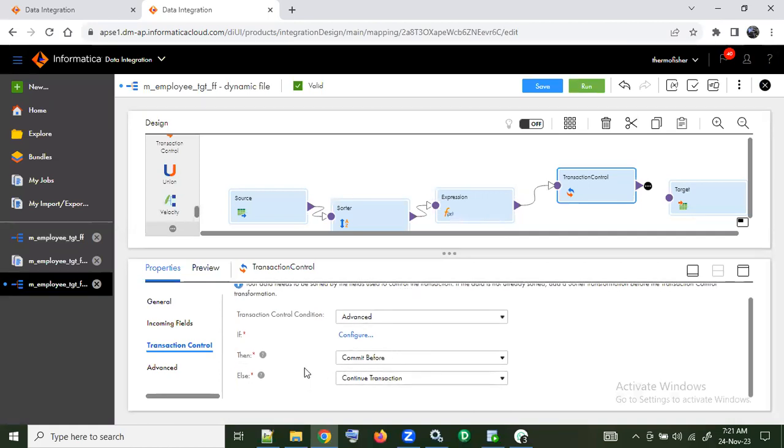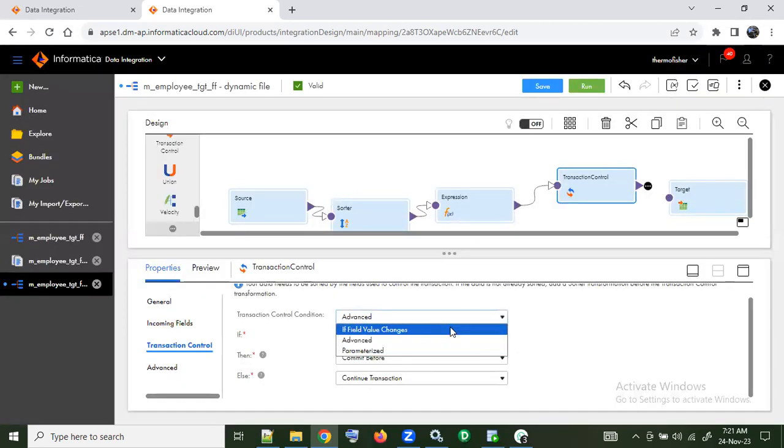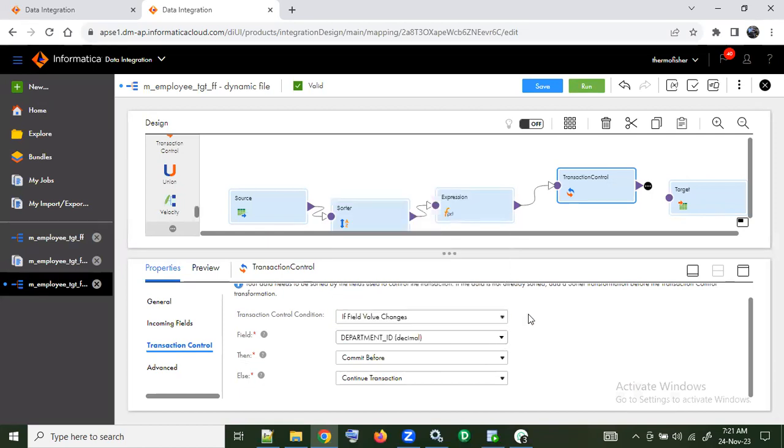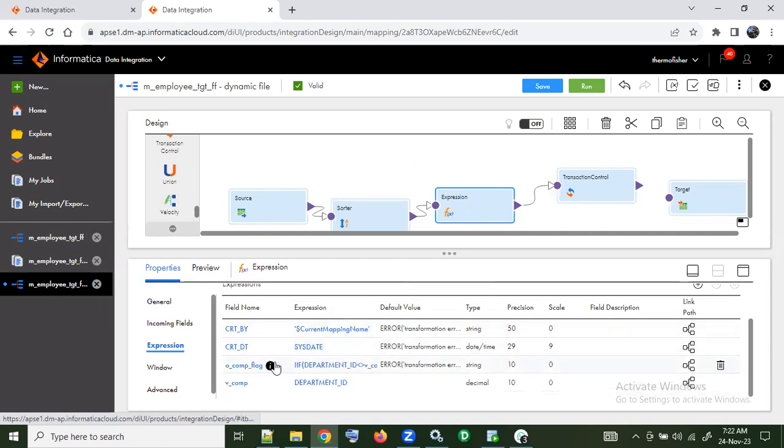Okay, directly we can write it here. In that case, we can directly give the department ID field here. If the department ID changes, then commit before, otherwise commit. It's straightforward here, you no need to create a flag and all. So let's remove this column, comparison and all not required.